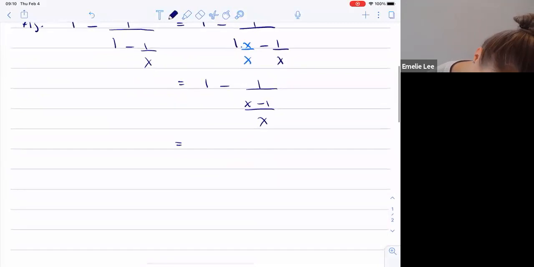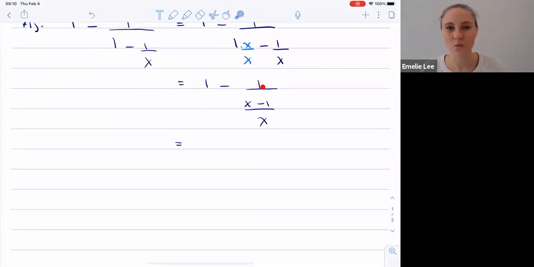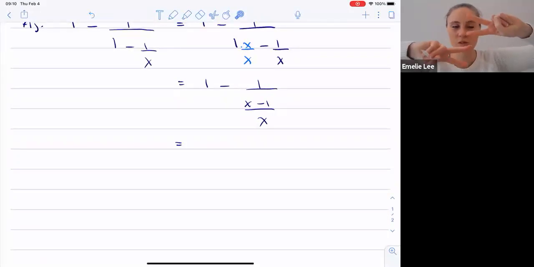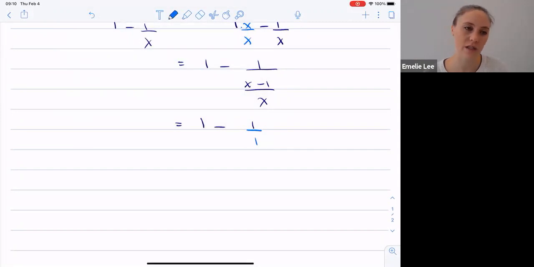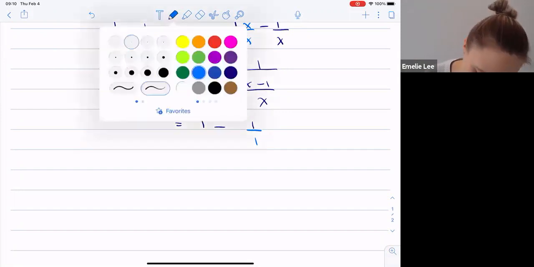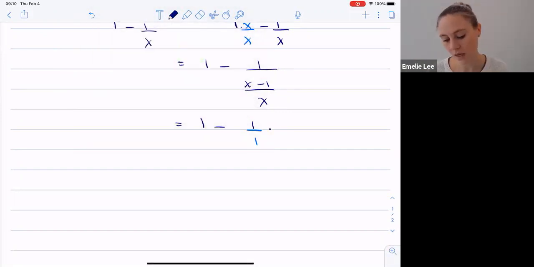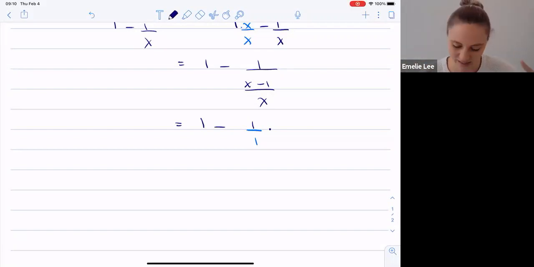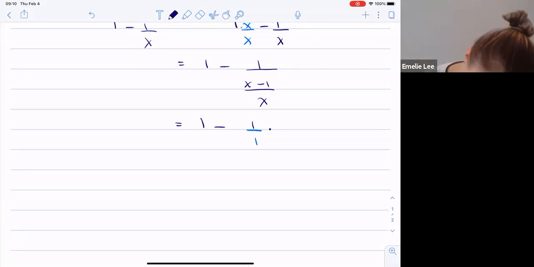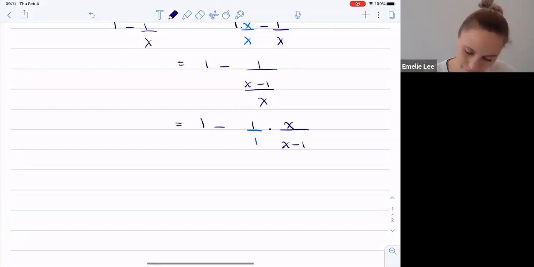So I can rewrite 1 as 1 over 1, right? Then I have a fraction over a fraction. So if I have a fraction over a fraction, I need to flip the denominator and then I can multiply, right? And so here, this becomes 1 minus 1, and then let's see here. I'll put it over 1 in a different color because it's not actually necessary to show it, but I just want to emphasize that 1 you can write as 1 over 1. And then I always have to kind of attach the numbers to my fingers when I flip them, because for some reason I can't see the flip, but that's okay. So x minus 1 over x flips to be x over x minus 1. So this is times x over x minus 1.